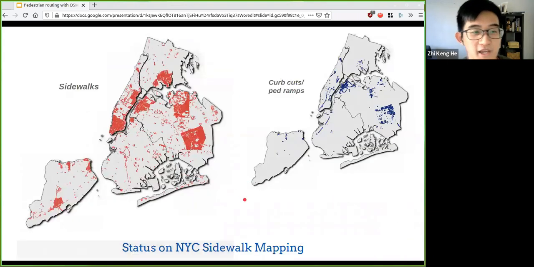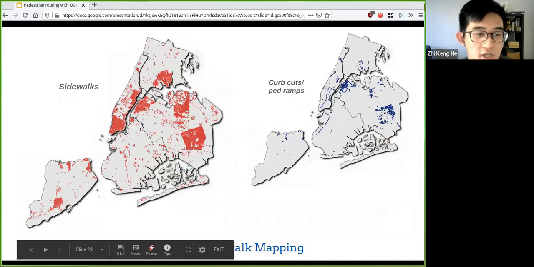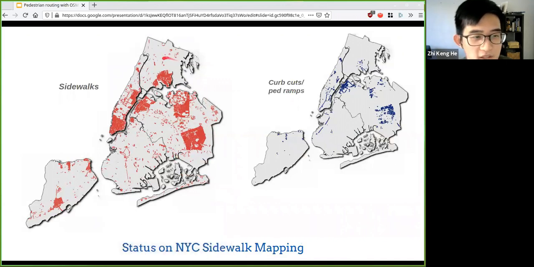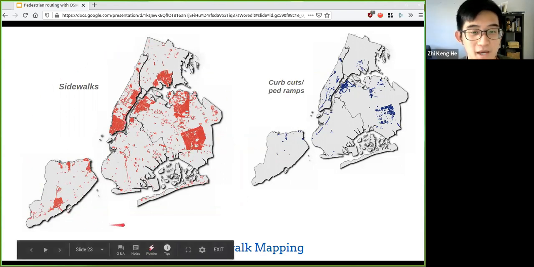So today we have a lot of these. These three shapes here were projects for the OSM ped ramps mapping project. Most of these are almost mapped. Some of these were mapped entirely by Daniel because he has an incredible love for mapping anything in New York City, especially in areas of Astoria where I think he currently lives. And there's also a lot more mapping going on in Lower Manhattan because of all the tourists and stuff like that. But essentially, we don't have a lot of New York mapped, and we still need it mapped.